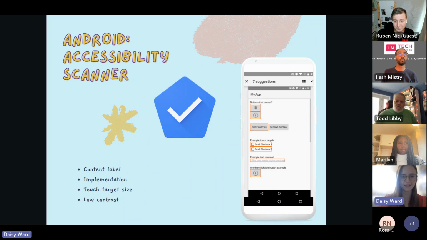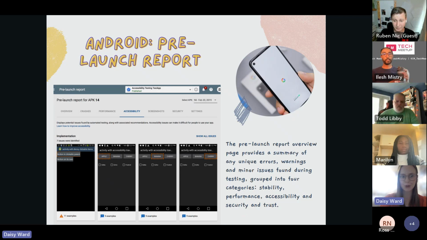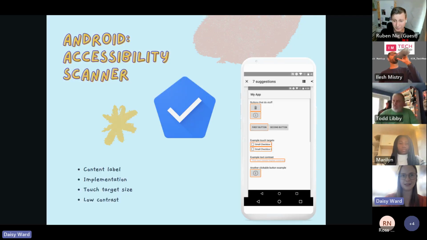Another one from Android is the Accessibility Scanner. This is an app which you can download, and you take a screenshot, or you can do a full user journey, a page or a full journey. Then it will analyze that screenshot or recording, and it will flag, as you can see in orange, the issues it found with the page. Very similar to the previous tool, very similar to Lighthouse again. This one, of course, is whilst you're developing. It can pick up what I call quite easy things for computers to audit, like touch target size, contrast, and labels. So that's a good one again, especially because you probably don't want to wait till pre-launch to pick up some of the issues. And this one I quite like. It's quite good.